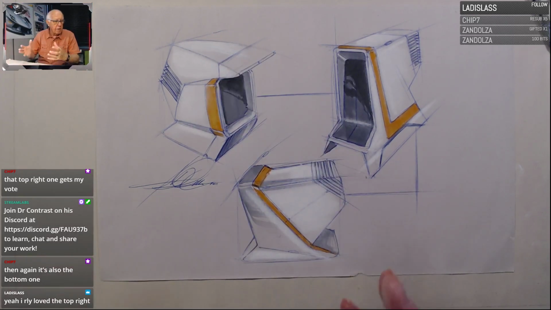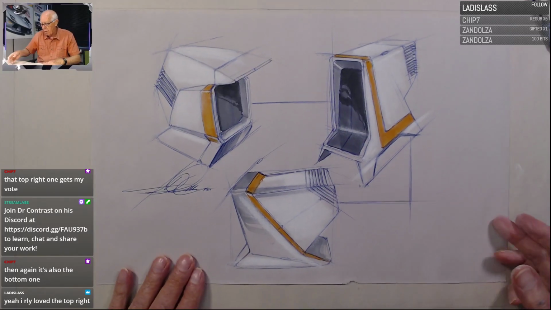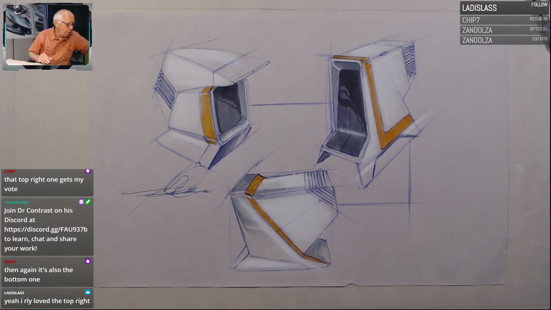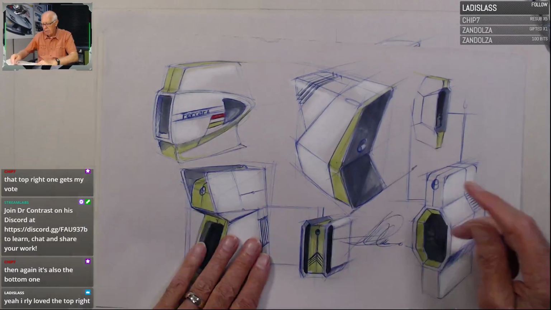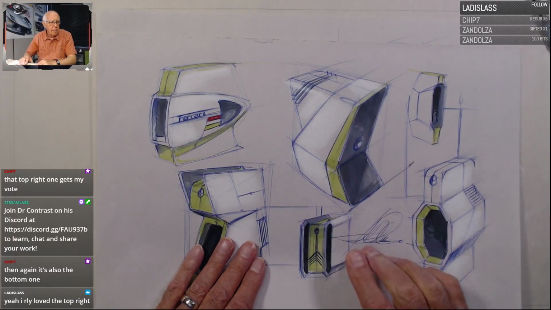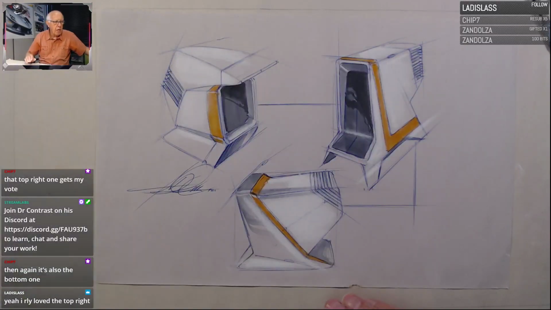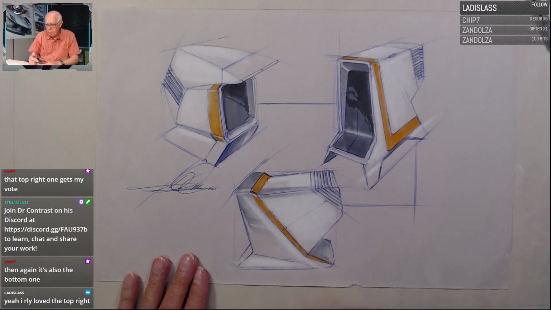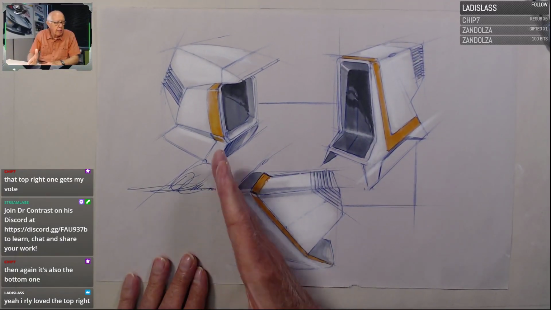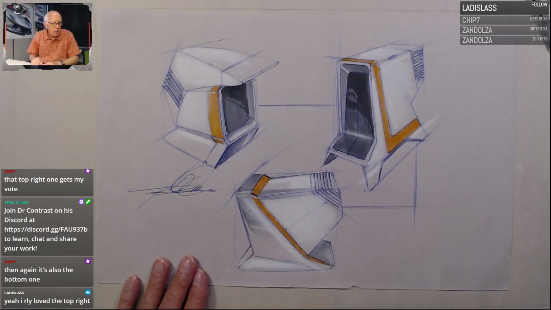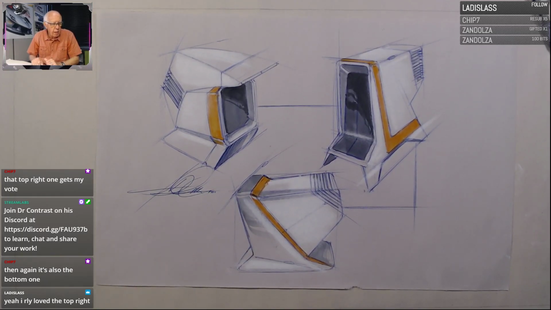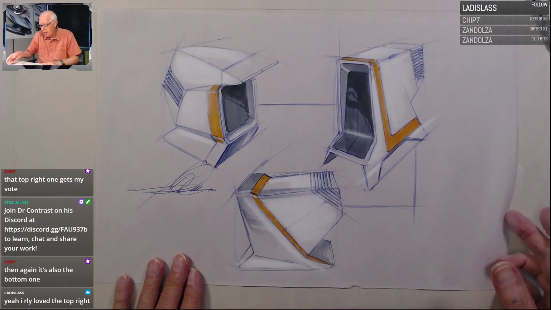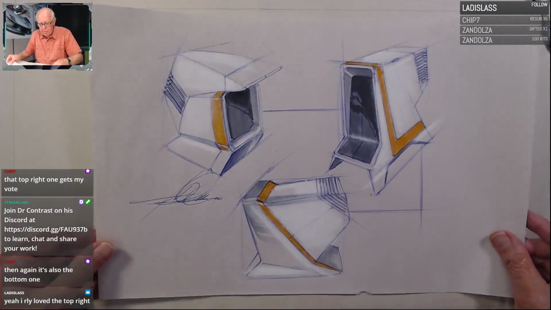And again, looking at a variation, nothing really set in stone here. But I think this is what I'm interested in looking at. We started here with a consensus yesterday, and not drifting too far from the overall character. We get a little bit more of this, a little bit more. It's not as severe, but it has some real character to it. I think this gets back to it again. This goes back to the original piece. So I think you guys are on the money with really loving the top right. That's me too. I think that's a good variation on a theme. So, all right, let's put those aside for a moment here.